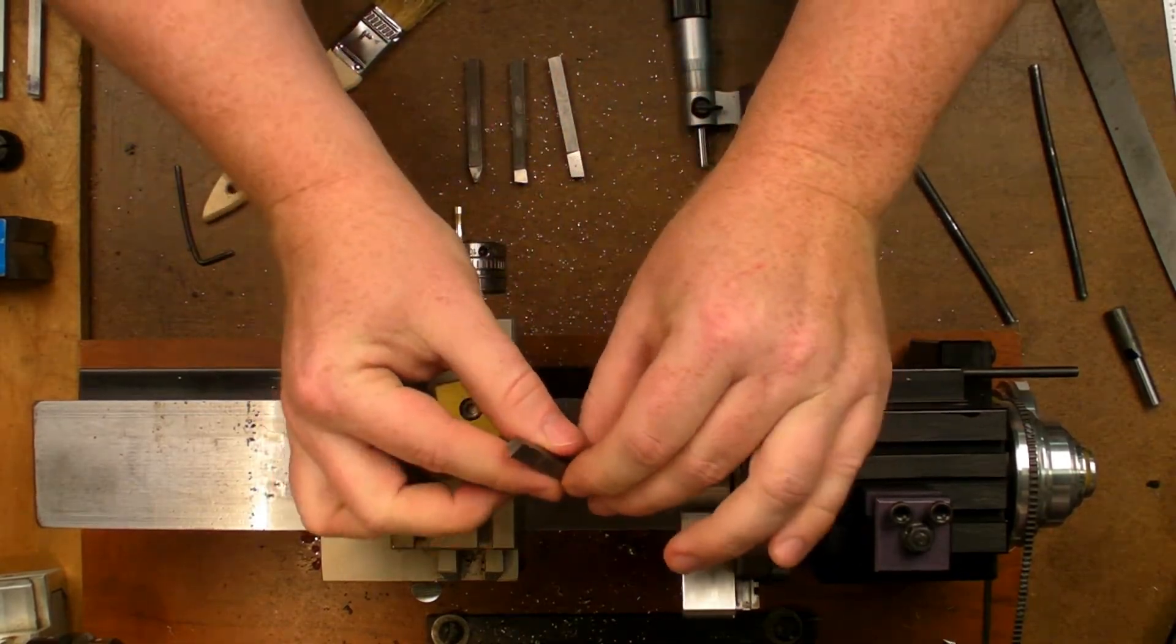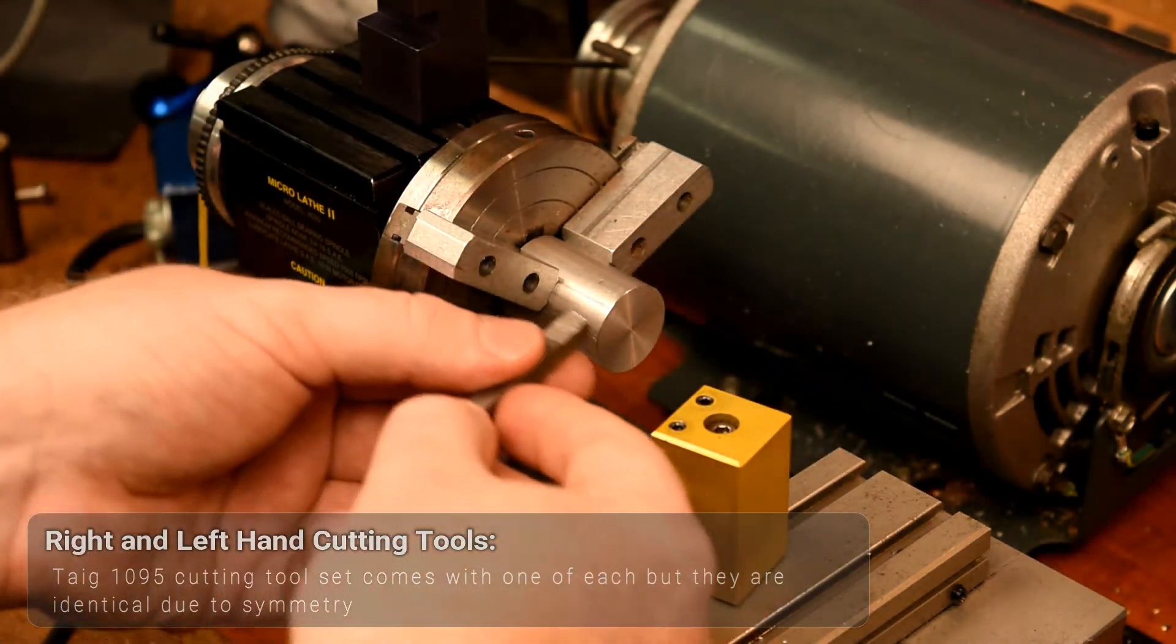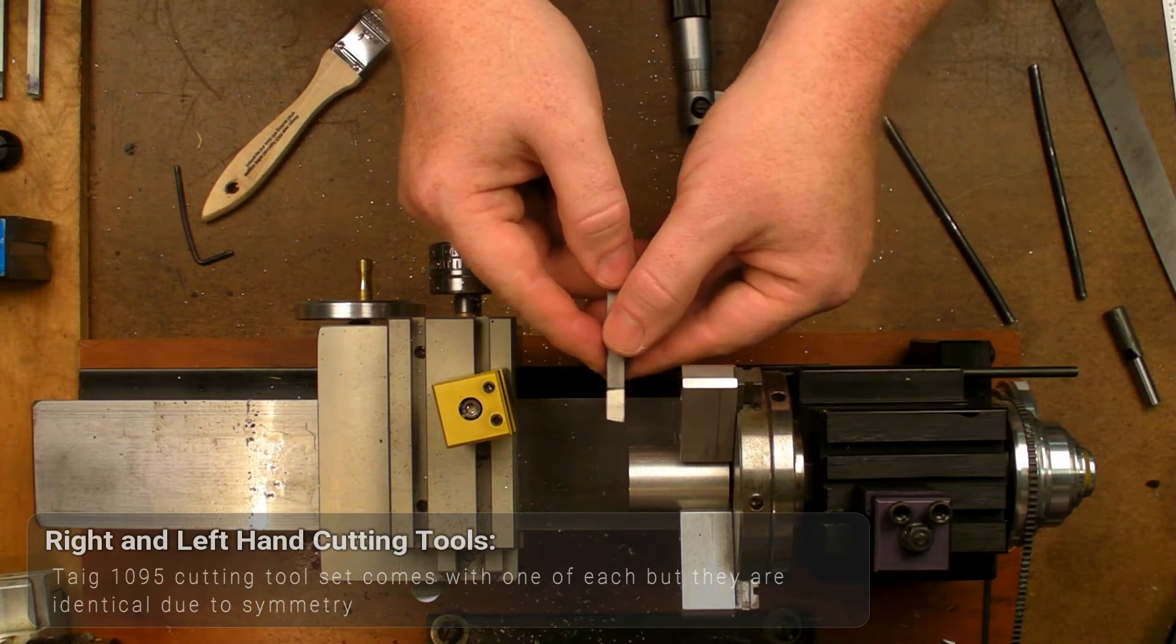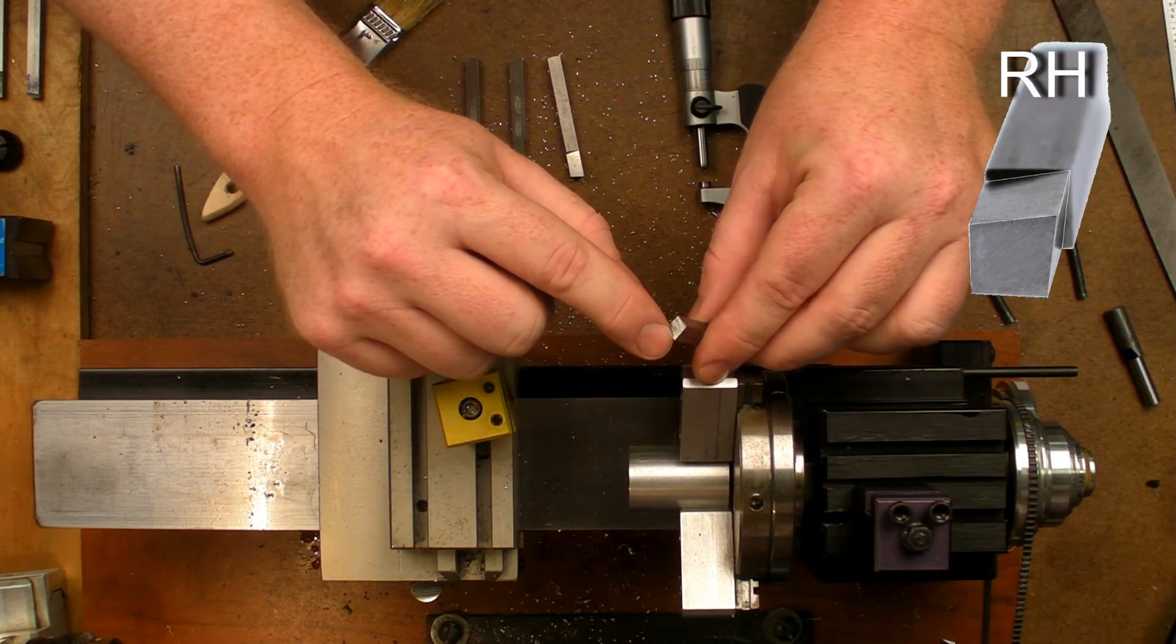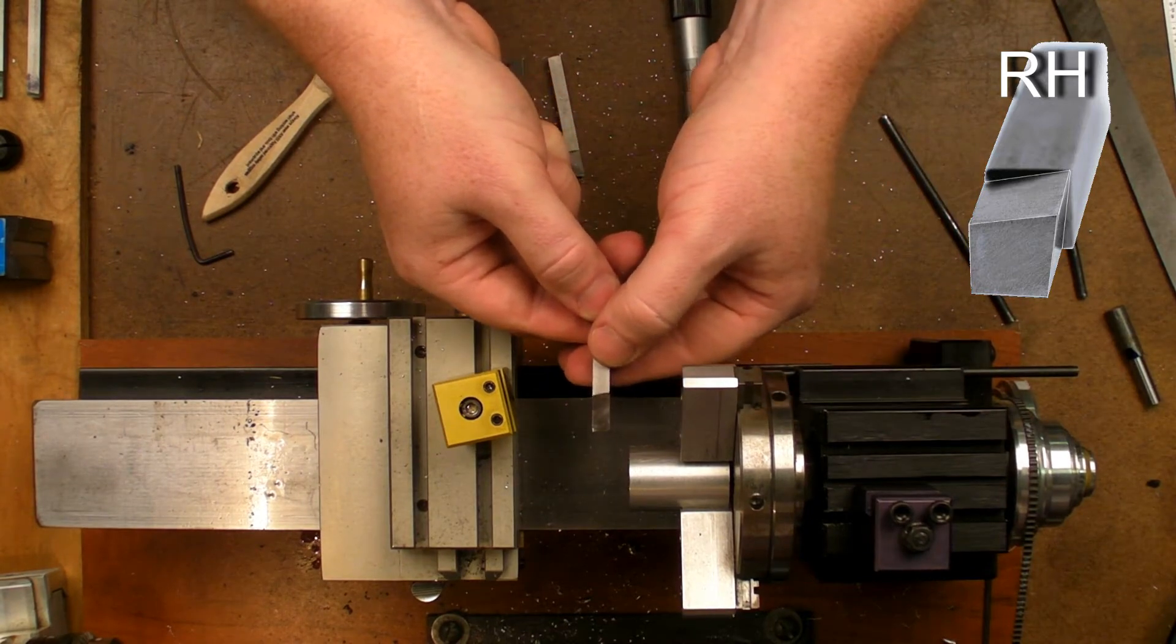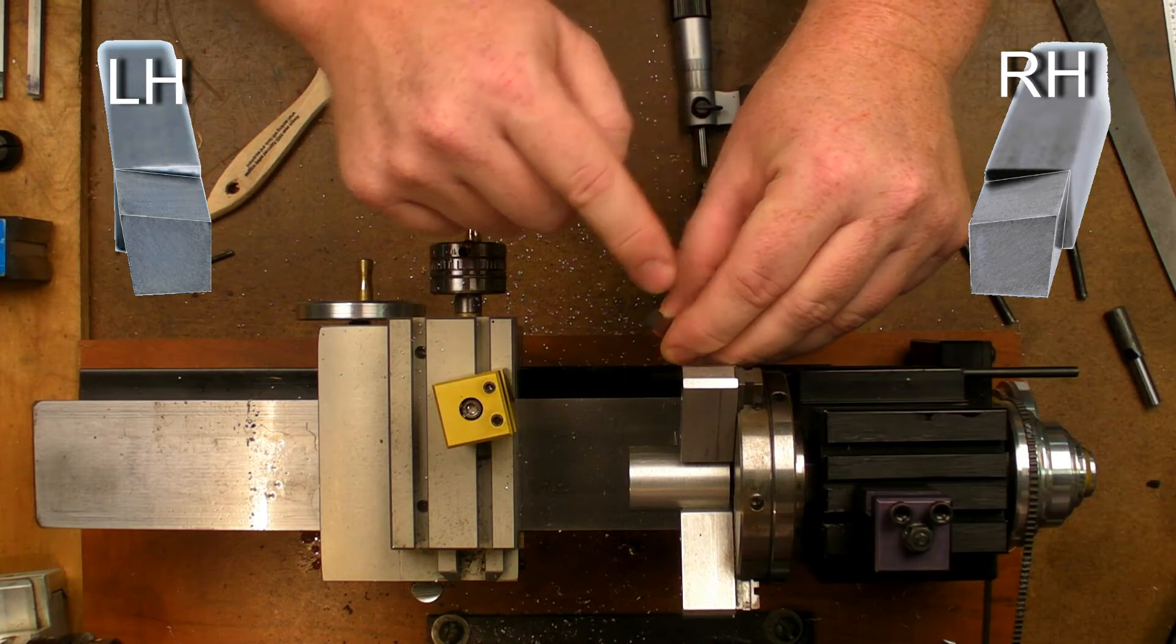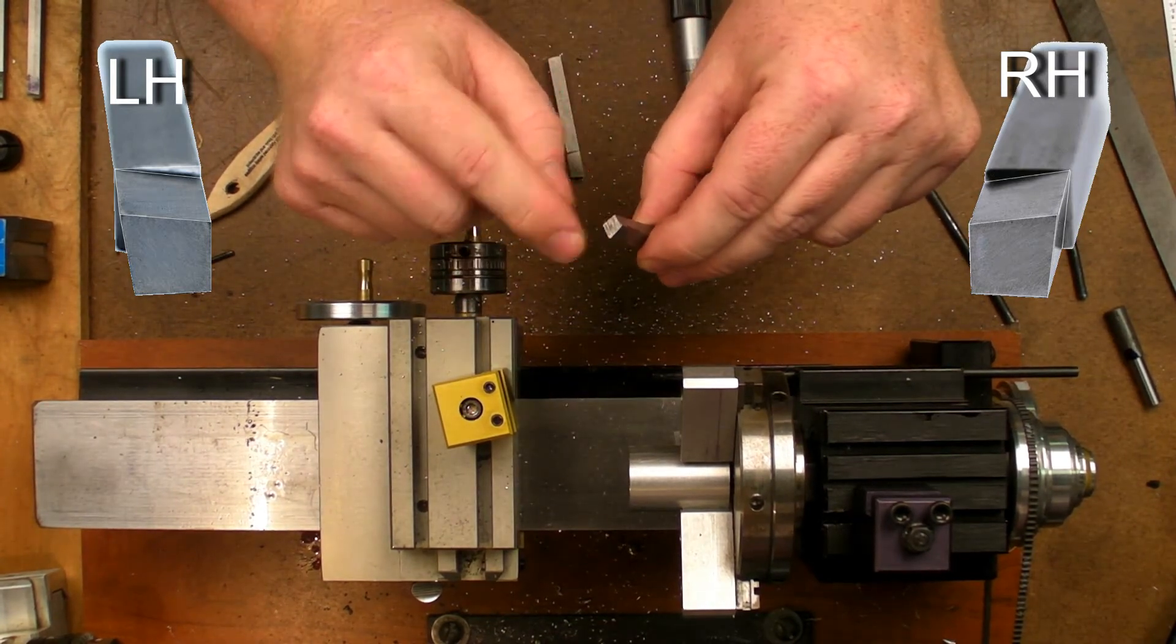And the right and the left hand tool are both symmetric. So we want this point to be in the direction that we're going to cut. So this is a single point cutting tool. So we want this point, if we're going to make a pass in this direction, from right to left, if we're looking at the tool, that makes this a right hand cutting tool. If we were to go from the spindle towards the tail stock, in this direction, that would make this a left hand cutting tool. And you can remember that by looking at the cutting tool and just observing which side the point is on, your left hand side or your right hand side. So we're going to set this up as a right hand cutting tool.